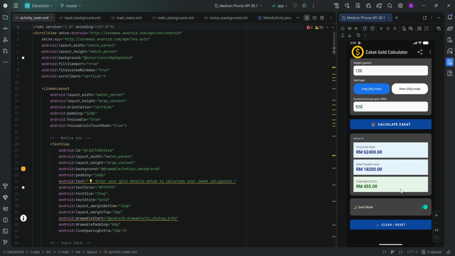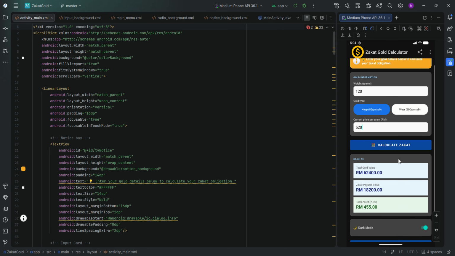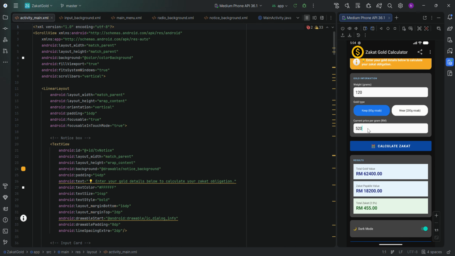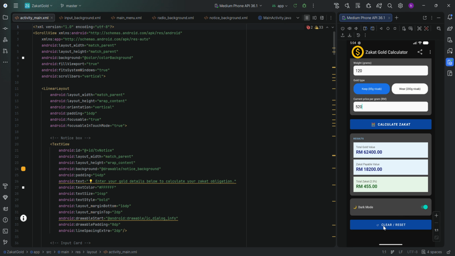In order for the user to reset the input they have filled just now, they can easily click the clear or reset button.